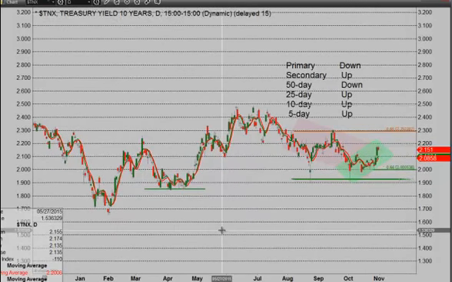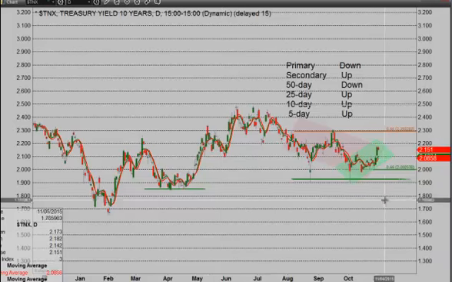If rates go higher, that's going to strengthen the dollar. That's going to weaken commodities. On the other hand, if rates go lower, that would be support for the euro. So that's why I say this is definitely the most important market out there. We're going to see what the Fed's going to do next.